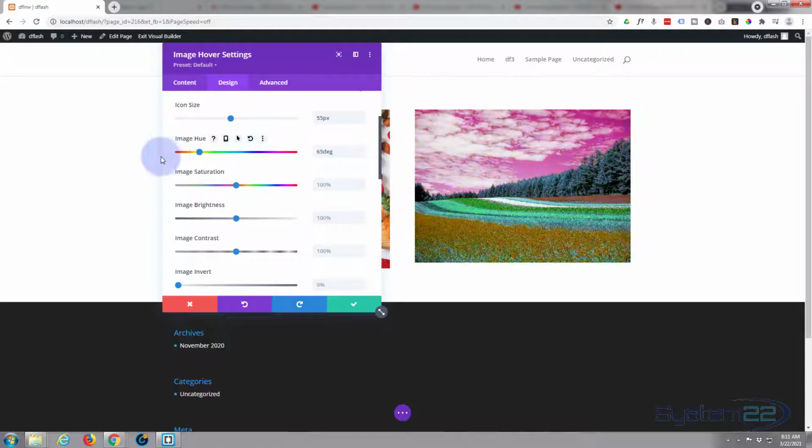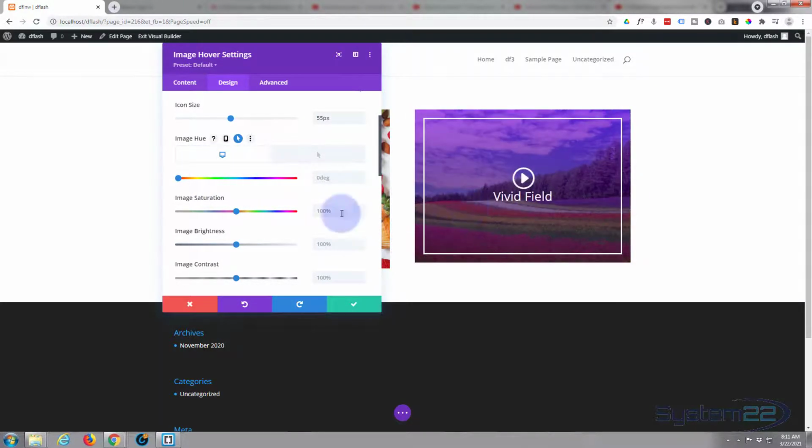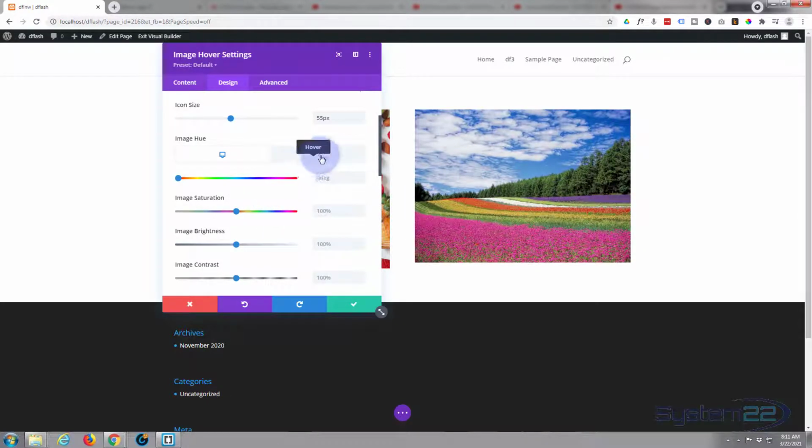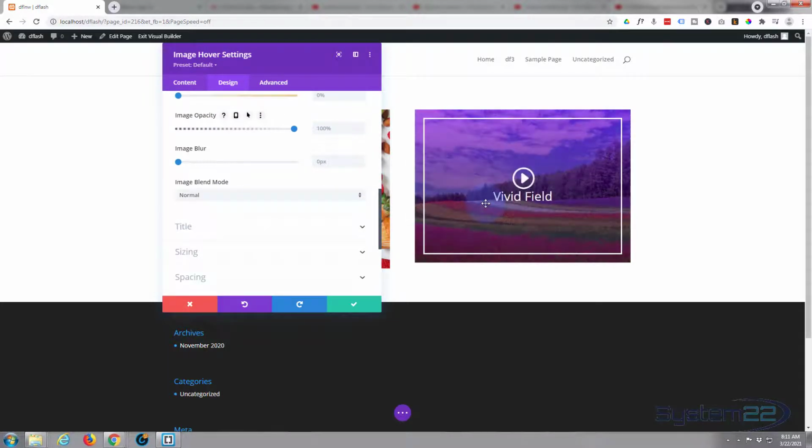Not only can you do that on the regular state, but if you click on the little arrow, which is common to most Divi modules here, you can set a hover state and just have it do one thing on a hover state and one thing on a desktop state. Now with the gradient in the background, you're not going to see a lot of that, but it's an option, and you've got all these filters here to do crazy things with if you need to. I'm going to leave mine just as it is.